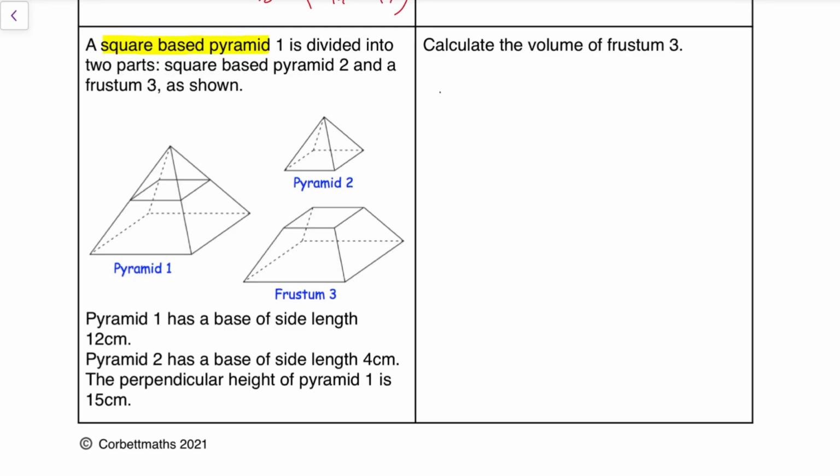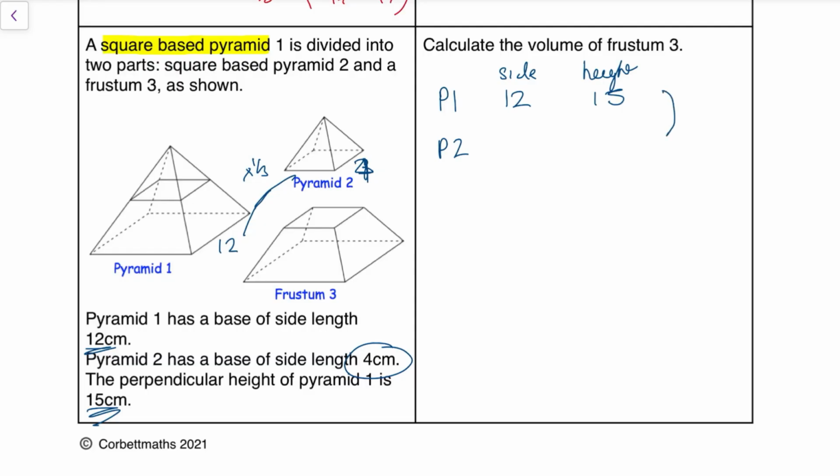and that leaves behind the frustum. Right, pyramid 1. The side length, it tells me in the question, is 12. Remember, it's square base, so it's 12 times 12 is the area. The height, it tells me in the question, somewhere is 15. So I've got the height. And for P2, now, because it's scaled, it's therefore a similar shape. And I know to get from pyramid 1, which is 12, to pyramid 2, which is 4, the scale factor is times a third. Is that right? Base 4, yeah, okay. So the scale factor is a third.